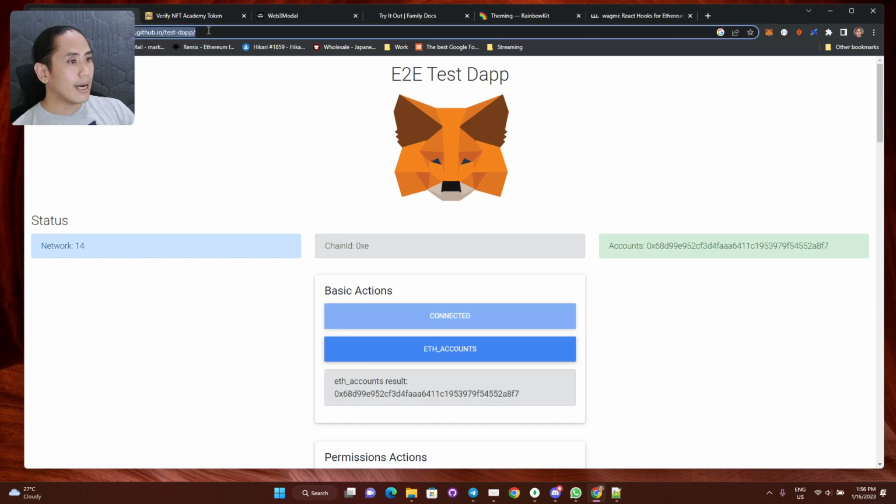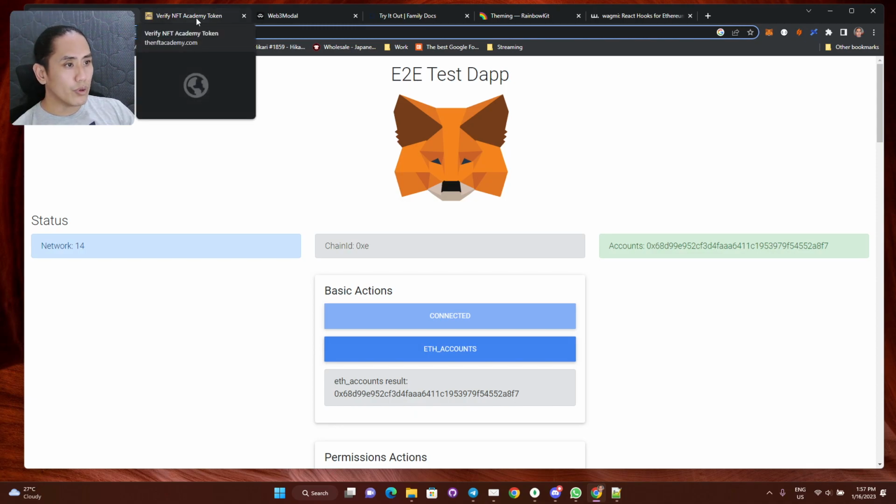But before that, I'm going to include all these links in the description, so you will be able to open this and try this out yourself. Okay, and also we will be discussing the exact details of how to use these libraries in your code. But for now, we're just checking these demos out. So let's move on to Web3 Modal.